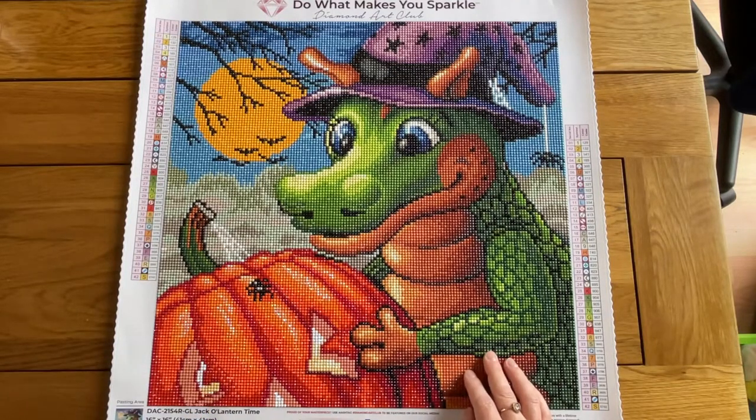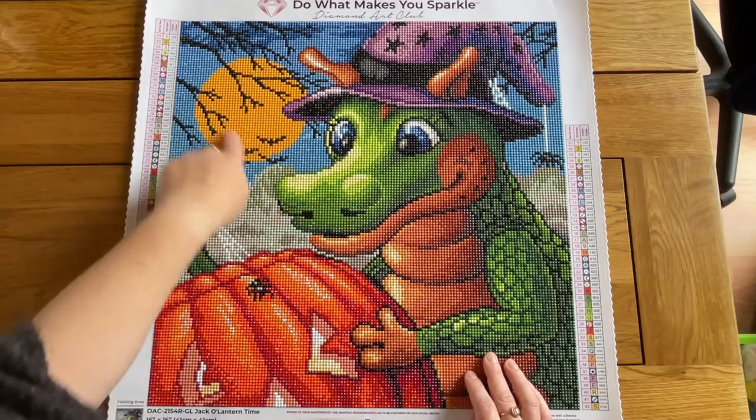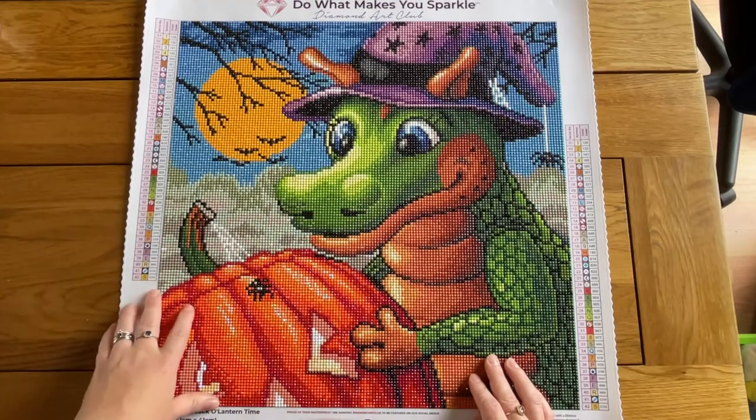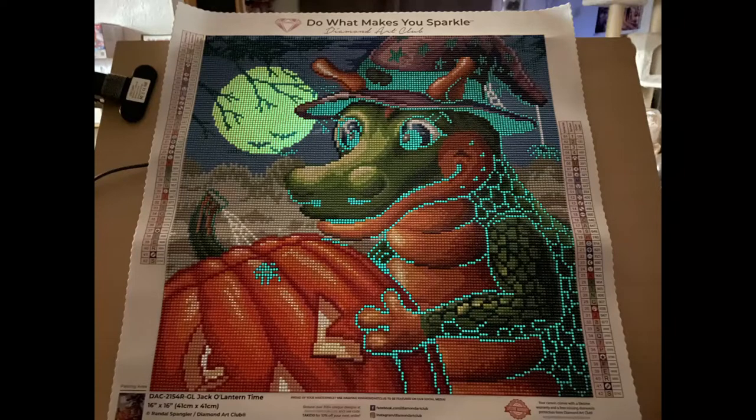So this painting also features glow-in-the-dark drills. The moon is glow-in-the-dark and all of the black is glow-in-the-dark. So I'm going to try and put up a picture of it glowing in the dark now, so you can have a look and see what it looks like.